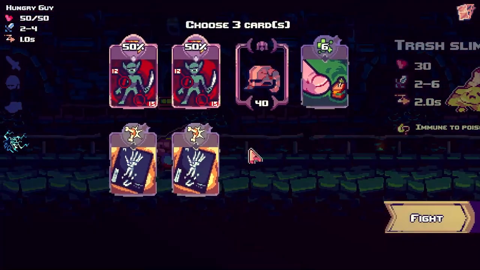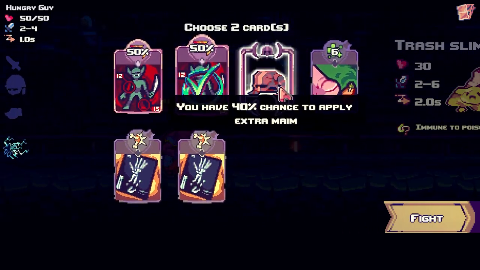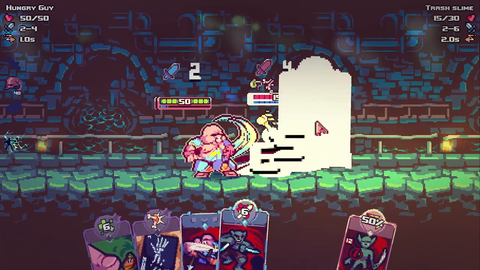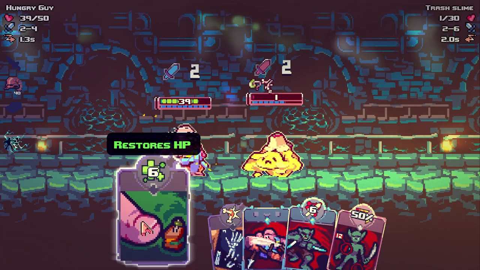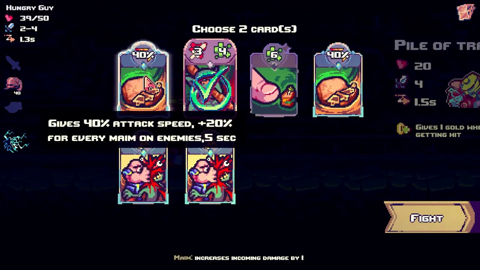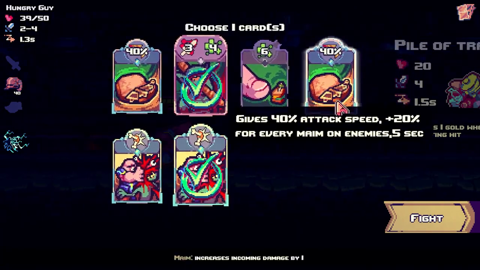Attack twice. Trash slime, immune to poison, so don't have poison. I have a 45% chance to do an extra main. You go like this, and you hit. He's dead. Doesn't know what's happened to him. Attacks and restores HP, that's pretty good. Where's main?